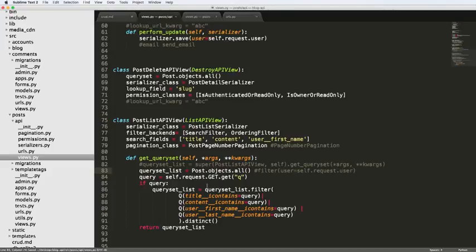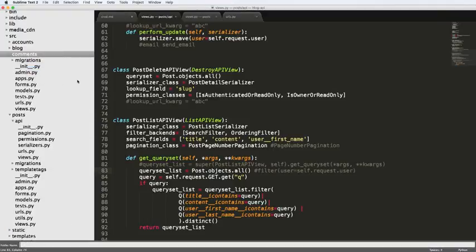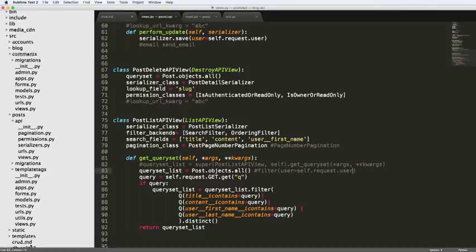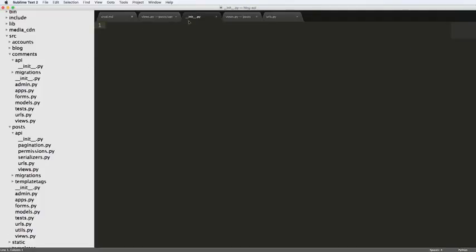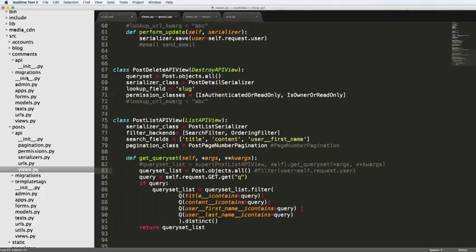So what we're going to do is transition our comments views and URLs into their own API as well. Inside of the comments app, we're going to make a new folder here. Basically, we are making a new Python module. I'm going to call it API, and we're going to hit enter. Inside of there, we're going to make a blank __init__.py file to turn it into a Python module. That is now how we have our API here.